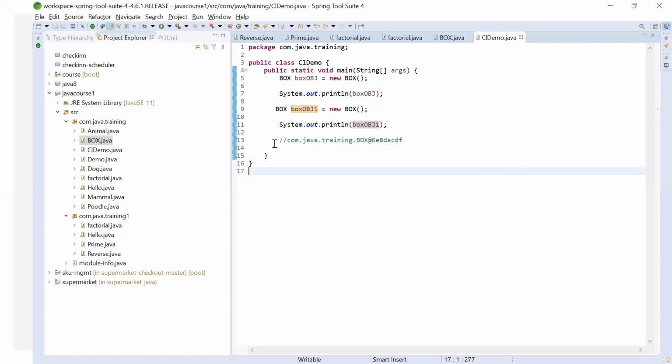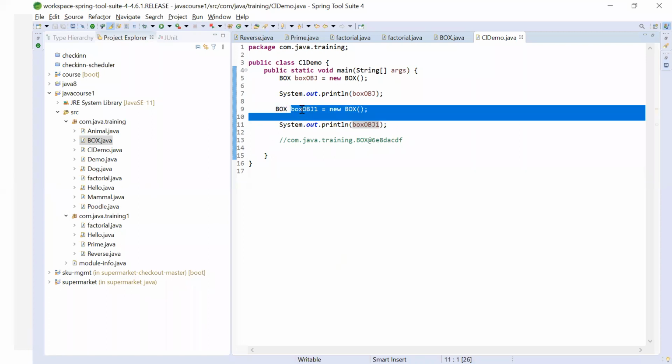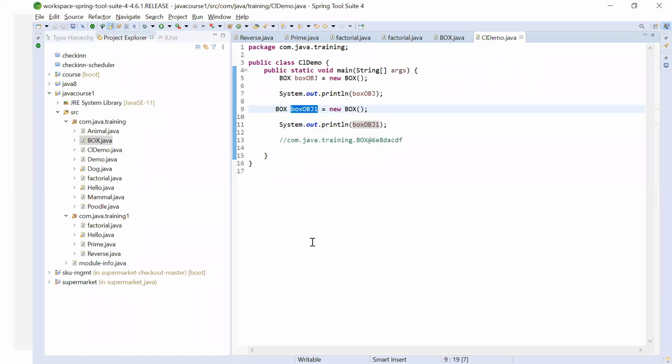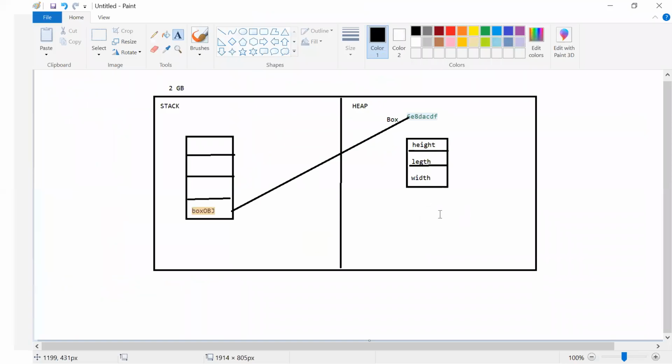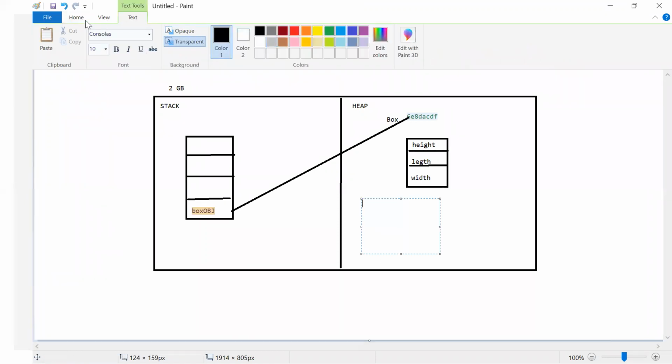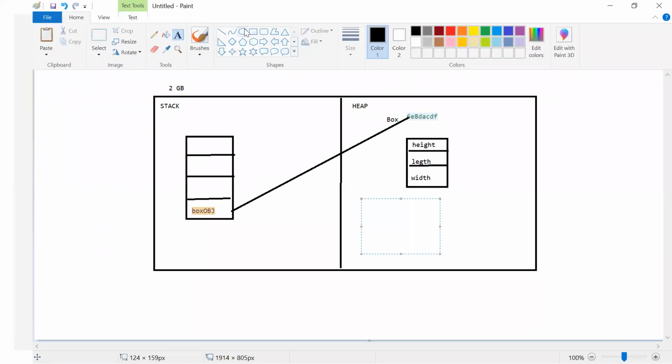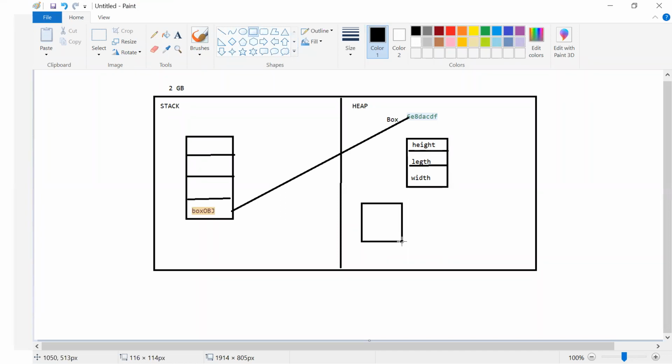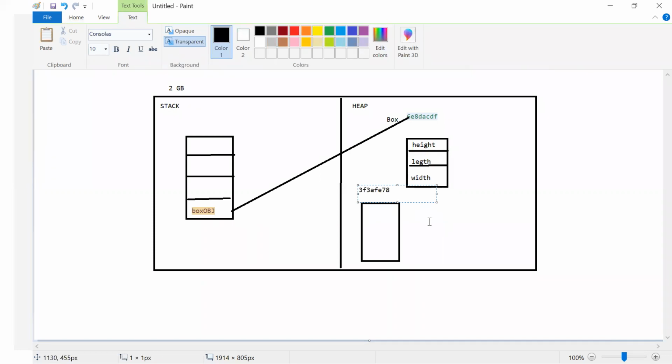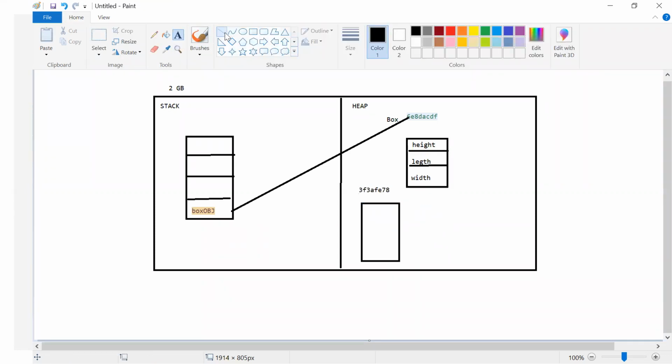So it will first create another box object, and it will have a memory address like this, and it will also contain the height, length, and width, all these three parameters.